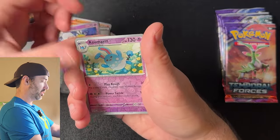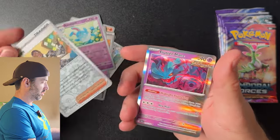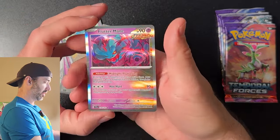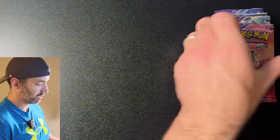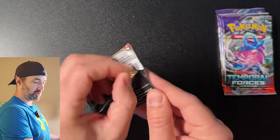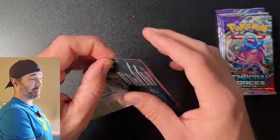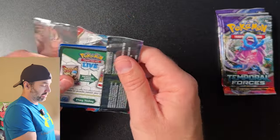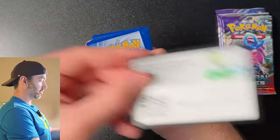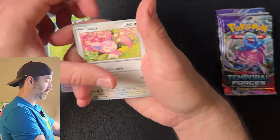Order, Rumby, Azumarill, and a backwards Salvatore, and a Fluttermane. That was interesting having the backwards card, little error pack. Not gonna hate it. I got that once and thought I was getting scammed, but now I realize that sometimes you just get backwards cards in error packs, and that's okay. It's just, you know, they print the card upside down or somebody manually puts it in there upside down to trick me, probably.